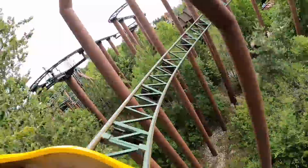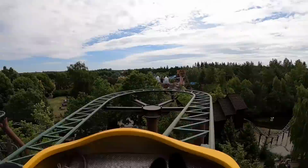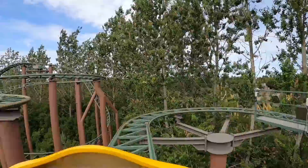There we go. Steep drop to get us started. Oh, there's Juvelen again. What a ride. Whoa! Yeah, fantastic these are. I'd still like to see one of these at Blackpool Pleasure Beach called Wild Mouse. Whoa! Fantastic. Oh, they've got pedalos over there. I can see part of the water park. Whoa! Not much braking on this one. This is good. Woo!